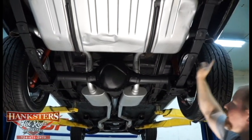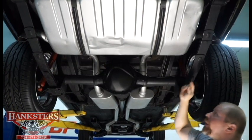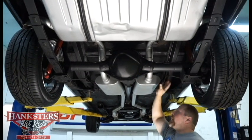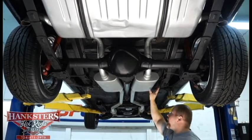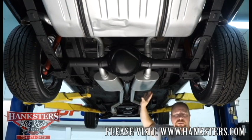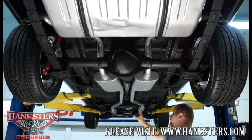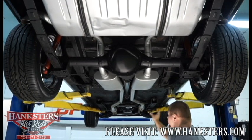We've got dual exhaust here with tailpipes out the back — those are the correct tailpipes too. They go up over the top of the rear end and exit between the multi-leaf rear suspension and the quarter panel. All the exhaust hangers look to be intact, all new, and hung as they should be. These are FlowPro mufflers back here, looking real good. All the finish is still nice. This appears to be a fully welded exhaust system — no clamps, all welds, all the way up to where they mate with the long tube headers at the collectors.